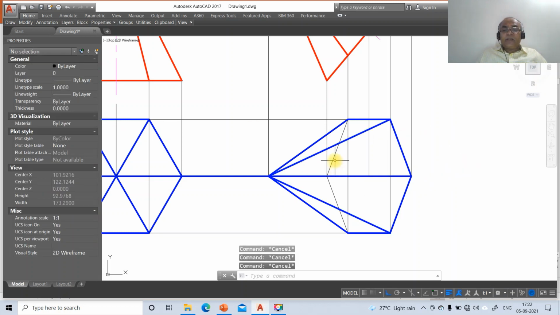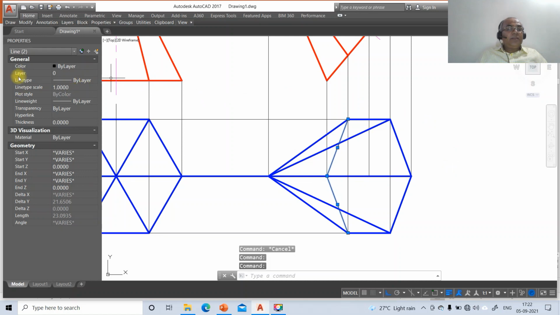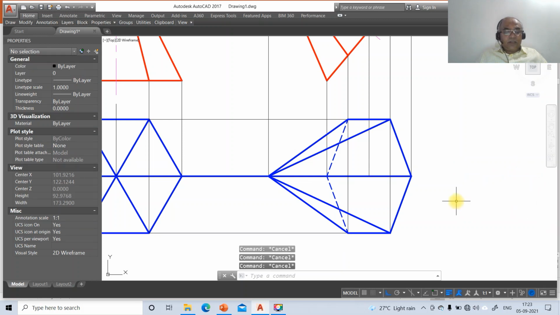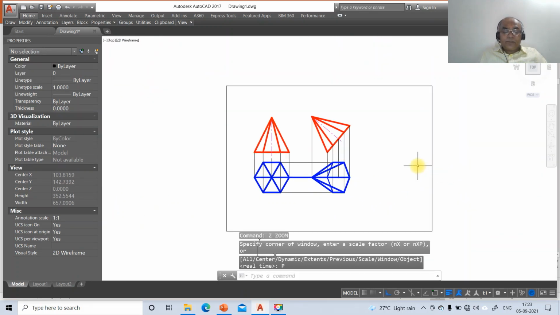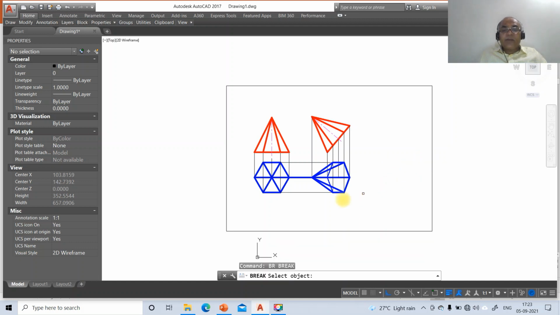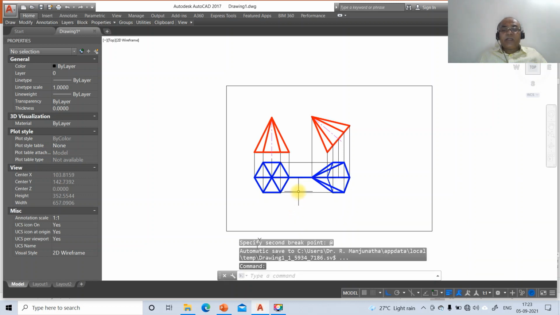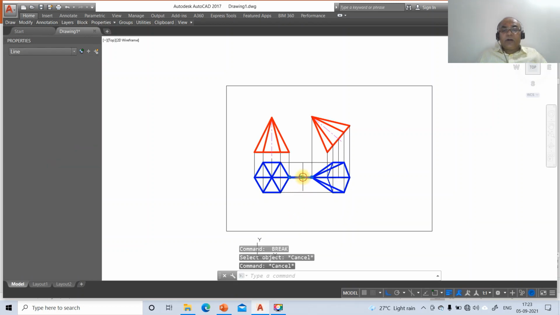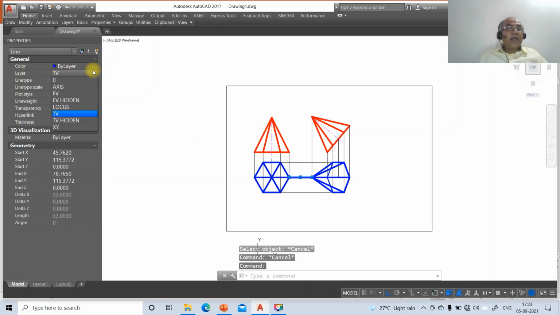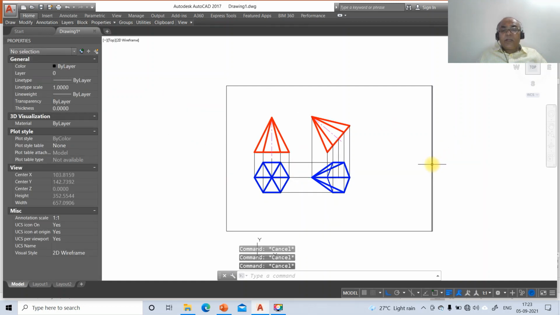Once you do that, the surface, the edge or a corner which is on XY line will always be invisible in the top view. So top view hidden, and then go to line type scale, you take 10 mm. Just come down to this and write 10 mm. So this is how you will be able to get this drawing. Then here you just break this. First point, take int of this and say @. Then you just click on this, go to layer, make that layer as 0. Now we got this.